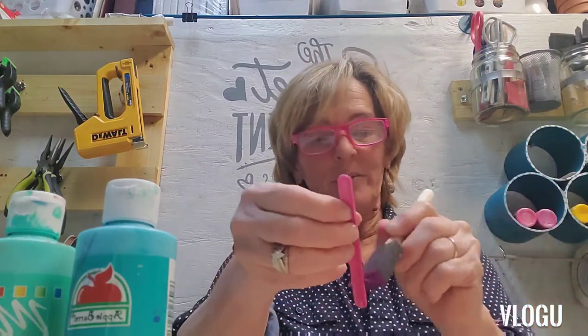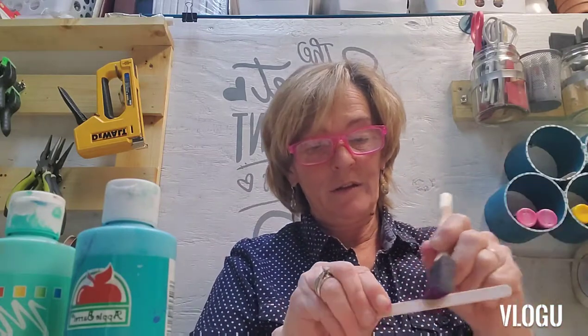So how are you guys doing on your painting? Going pretty easy for you? And it doesn't have to be perfect. They're going to be glued together.